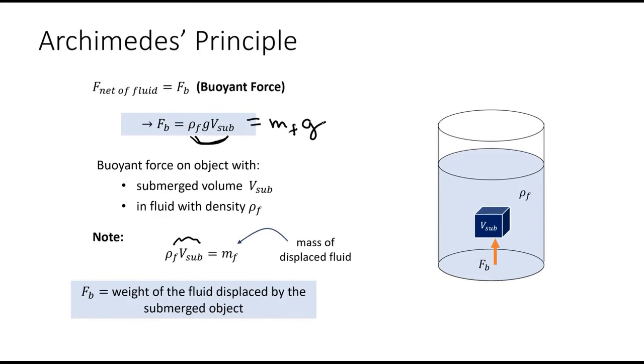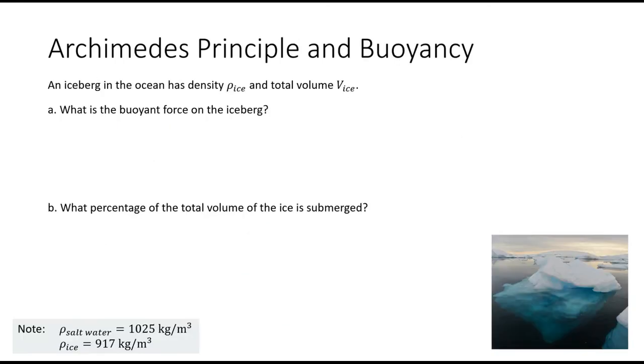So the key here was that you can't measure the volume of a crown very easily, right? It would be really hard to calculate. So he needed a way to figure out the volume of the crown, which is related to the density. So the idea was he placed this known mass of gold, and then he placed the crown, which had the same mass, in a bucket of water, and it turned out that they displaced different amounts of water because the crown was, in fact, not gold. It had been mixed with silver, which was cheaper, and so he exposed the fraud, right? So there's a little story to go along with this information.